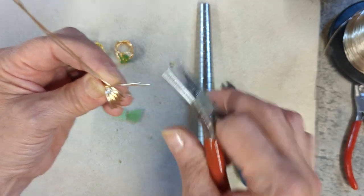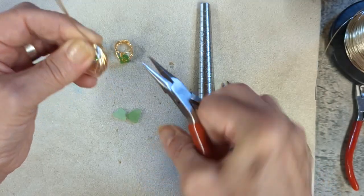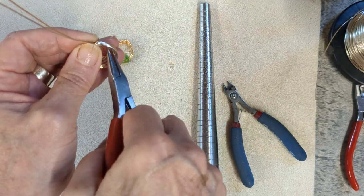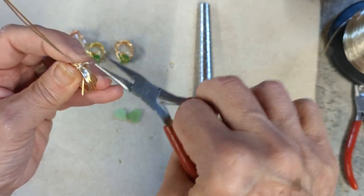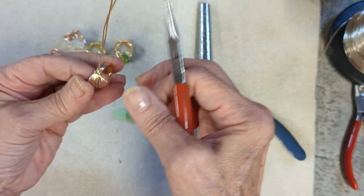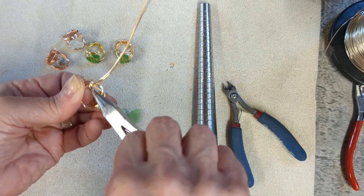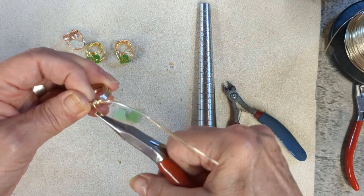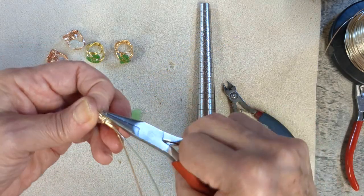Pinch everything together at the back and hold that tight, and then bring the short tail. Obviously it's easier if you don't have 2 wires because you're just going to have 1 wire to bind. But I wanted to show it with 2 wires because I think it looks really attractive with the 2 tones. And then you're going to wrap a tight wrap as close as you can to the back.